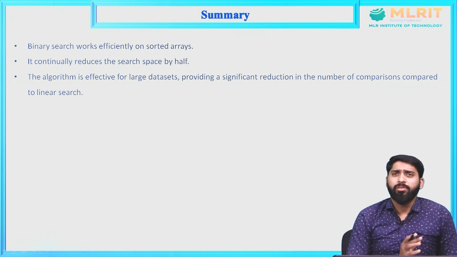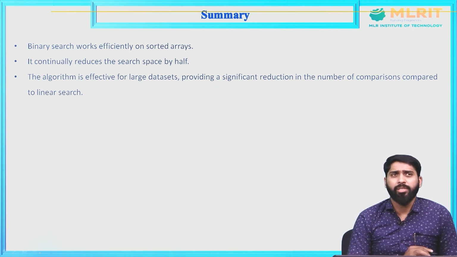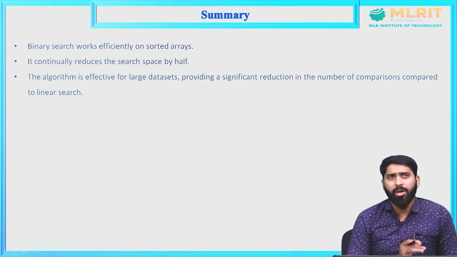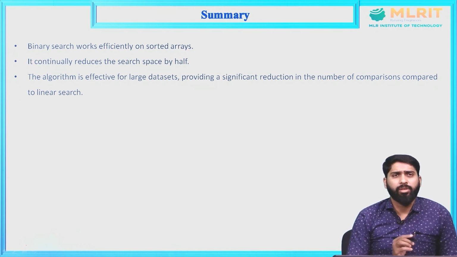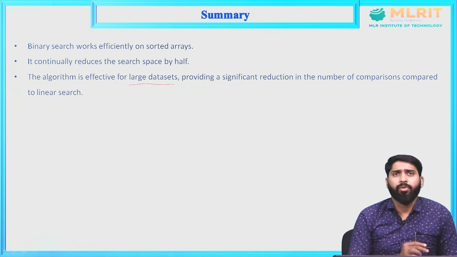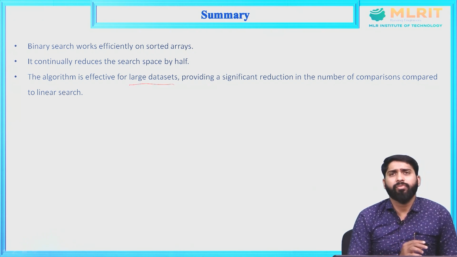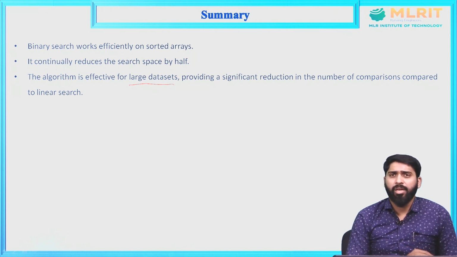Okay. So coming to summary of the session, in this session we discussed a binary search algorithm. So binary search works efficiently on sorted arrays. Because for binary search the input is in sorted order, it continuously reduces the search space by half. The algorithm is effective for large data sets, providing a significant reduction in the number of comparisons compared to linear search. In next class, we are going to learn about implementation of binary search.